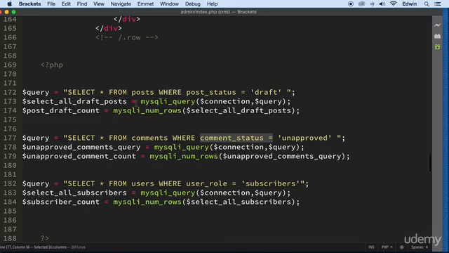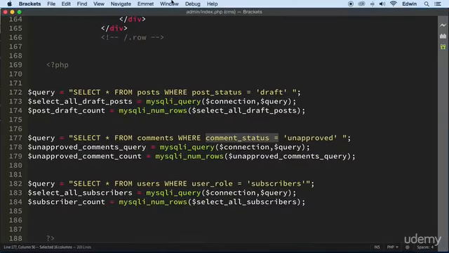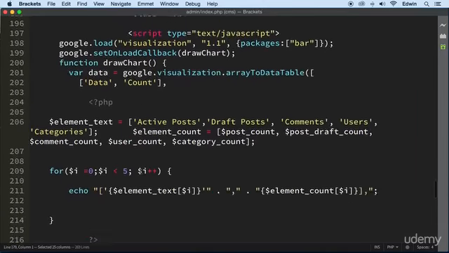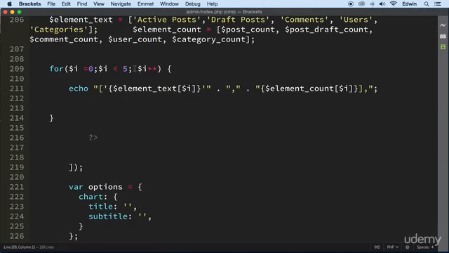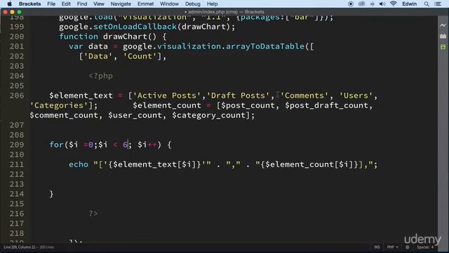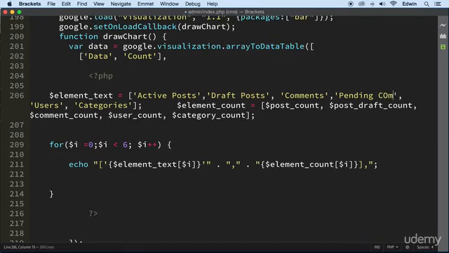So let's do the first one right here, and we already have the first one actually, post draft count. Let's do the second one, unapproved comment count. All right, let's go here and let's increment the loop a little bit more to 6. Let's do one at a time, okay? I don't want you to go too crazy on that. So we're going to call this one pending comments, right?